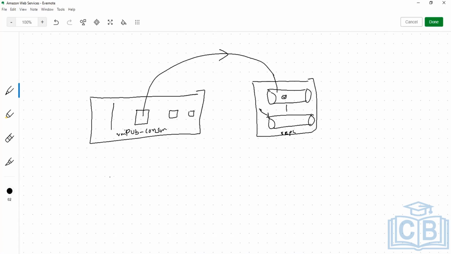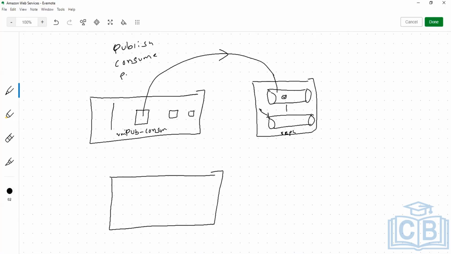And there is one more component, the listener. The three components we discussed, publish, consume, and publish-consume, are event processors.